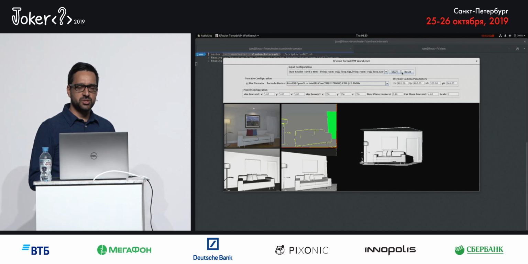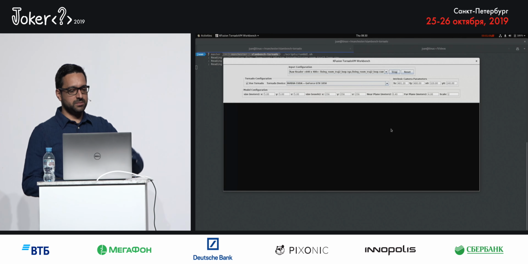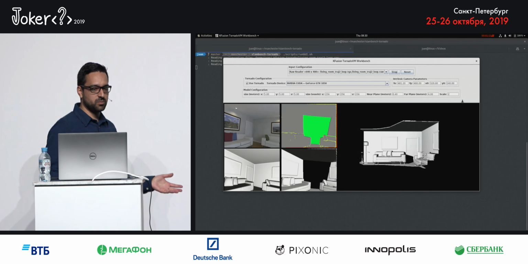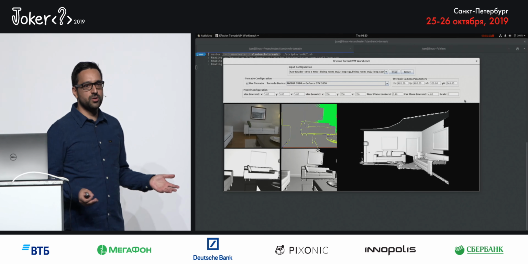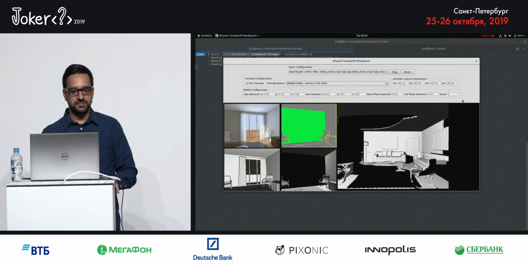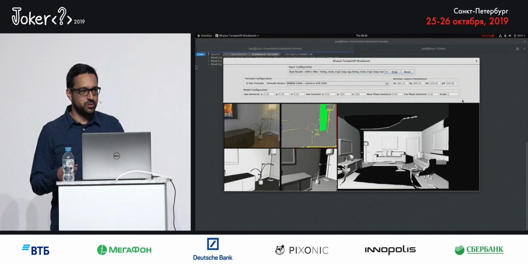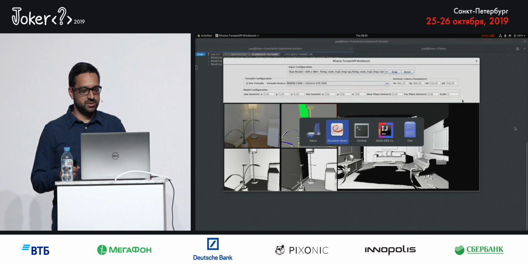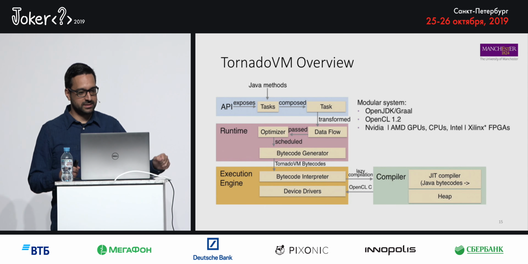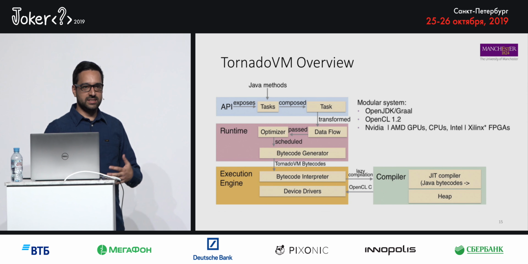Okay, so let's switch now to the GPU. The GPU in my laptop is an NVIDIA 1050. And within a few seconds, voila, we can render the whole room, okay? And it's pure Java code, no libraries. Okay, so I hope I've motivated you why you might want to use these kinds of frameworks. Let's go back to the presentation, and now I'm going to show you some details about how this is done.